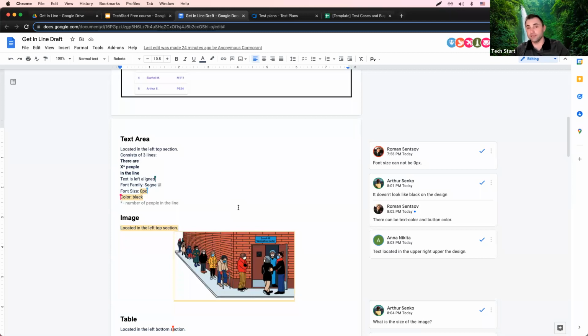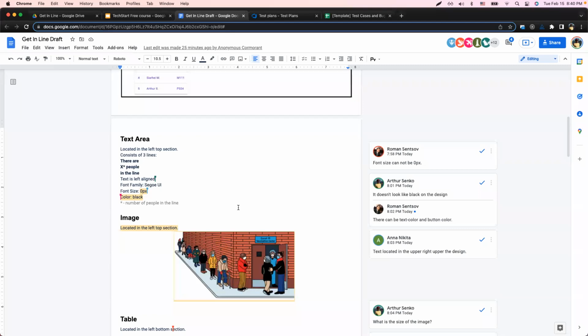There are test design techniques that need to be used in some specific cases when you have a lot of data to test, and you can limit the amount of test cases. So then you can use test design techniques, but it's mostly part of the main course. It's not part of the free course, but the free course's goal is just to give you an overview that this is pretty much what we're doing 99% of the time. Like requirements, test cases, test execution, bug reporting, and then the next cycle, next cycle, and so on and so on. So this is manual testing actually. Should be pretty simple. Any other questions?